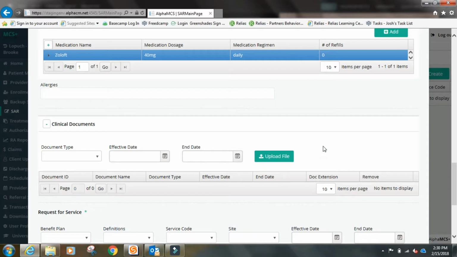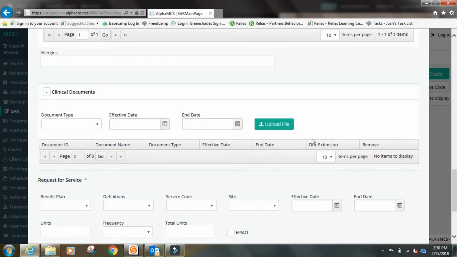Now I understand that there are some size limits on the document that can be uploaded. So if you need to split it into two to get it to upload, that's fine. Or you can fax the documents if you can't seem to get them uploaded here.